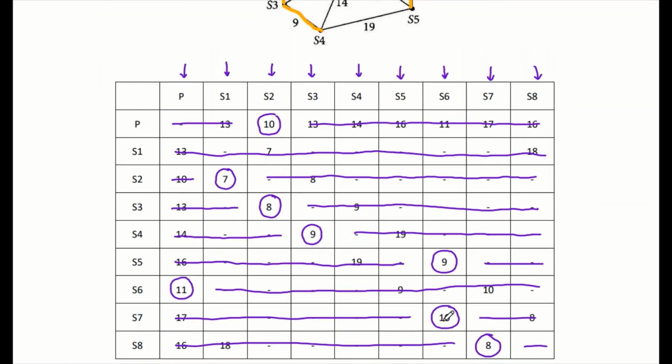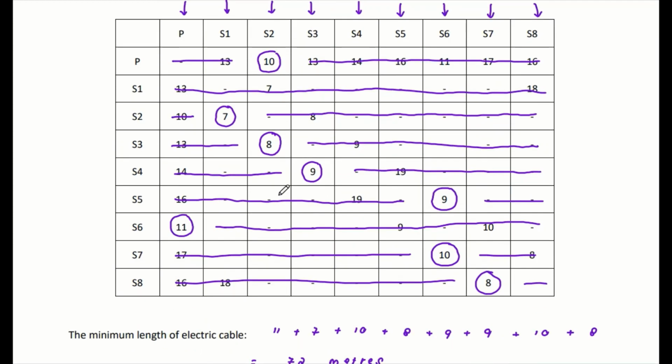So make sure that you don't suddenly do your arrow, then suddenly go and circle, then after that realize that you didn't strike through, because it's going to make you very confused. So that's why always remember, start off with the arrow. So arrow, then you cross off the one that you put the arrow on, then after that you circle the minimum. So after you pick the one that you connected, arrow at the one that you picked, then cut it off. So remember, always follow the sequence: arrow, then you cut off, then after that you do your circle. Then I believe that you should be all fine already.